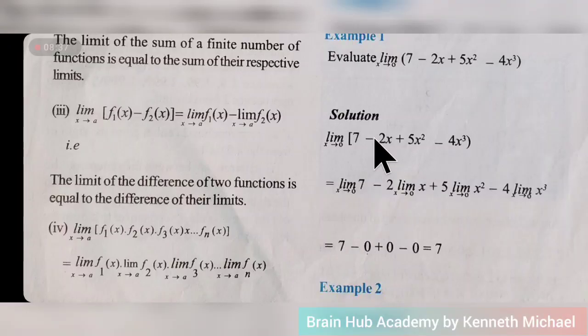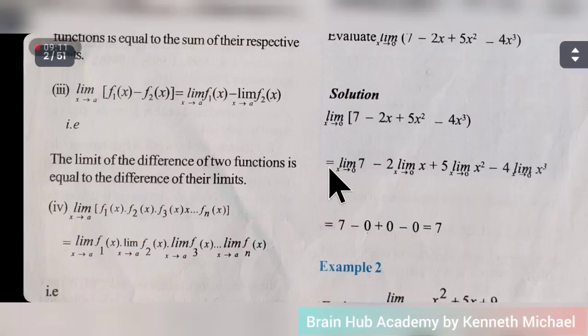So you see, this is 2x, and according to one of the properties, 2 is a constant and it can move in front of the limit. So we are going to have minus 2 times the limit of x. This x remains. It is the same thing as having the limit of 2x, where the 2, which is a constant, goes in front of the limit. The same thing happened here too: 5 comes in front of the limit, while the variable x squared remains. Also here, 4, which is a constant, comes in front of the limit, and the variable x raised to power 3 remains.